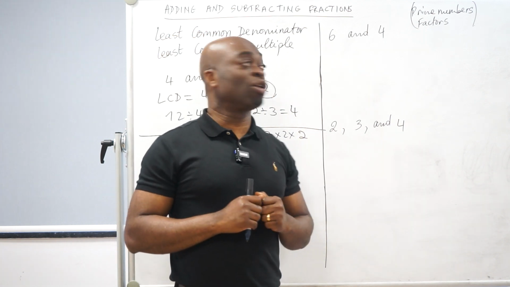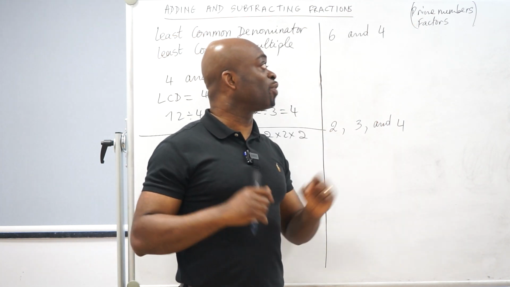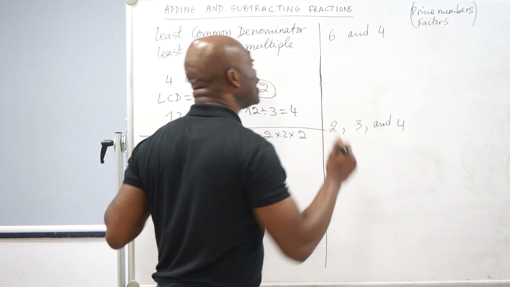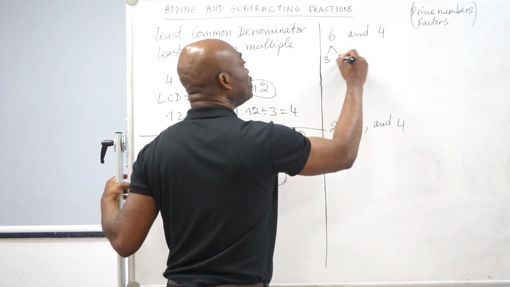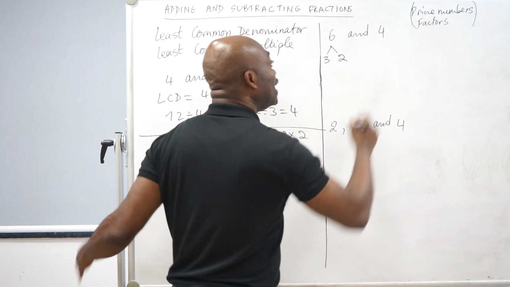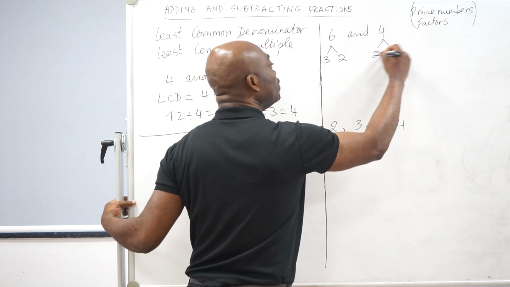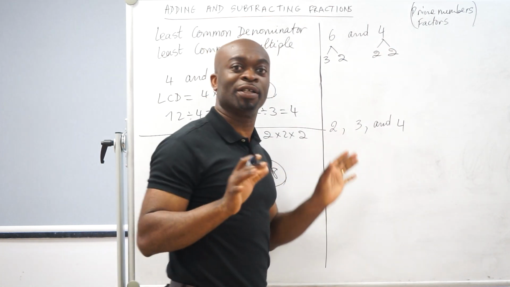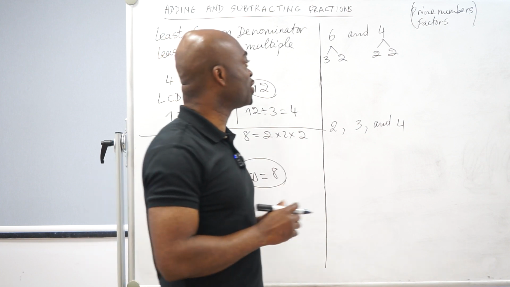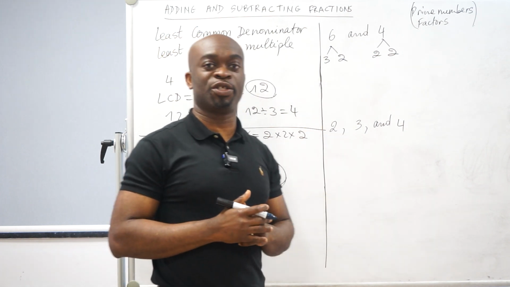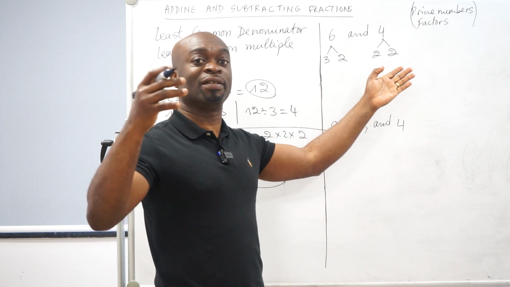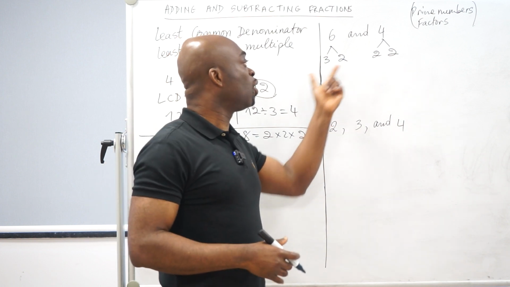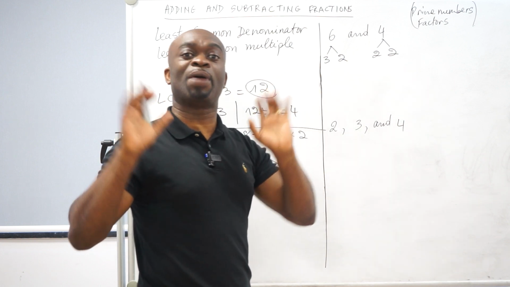So now, how can we break down also to find the prime factors, the prime numbers of these ones here? So we can just go, 6 can be what? 3 times 2, right? And then 4 can be 2 by 2. So now we're just going in different directions here. 3 by 2, 2 by 2. And then what can happen here? How can we find that number here? So what are the different prime factors that we have here?